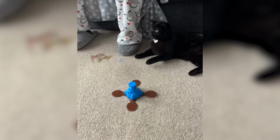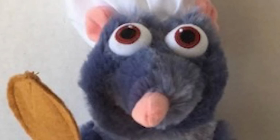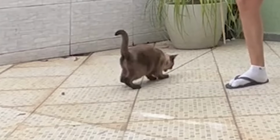Interactive is not playing with a suction cuppy thing on the floor or a laser that goes around the room. That's a cat interacting with a thing. To that end, you might as well call a little stuffed mouse an interactive toy, because the cat is interacting with the mouse. Wrong! My definition of an interactive toy is a human is attached to one side of that toy, and a cat is attached to the other. We interact with the cat, hence interactive.